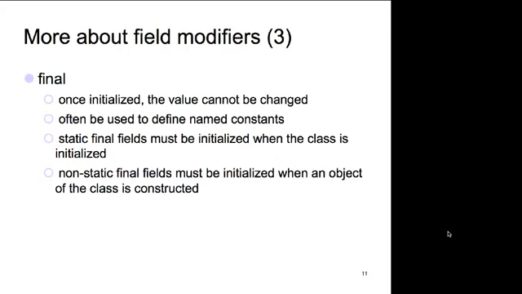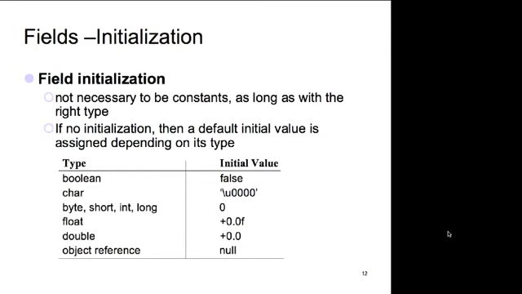So that's why a lot of programmers get into the habit of initializing everything. Because if you forgot to initialize it, forgot to assign it, when you print it to the screen it doesn't give you an error. It actually just shows you nothing, or it says not initialized or something. So these are little keys you can put in there. Non-static final fields must be initialized when the object of the class is constructed. I think I mentioned that already.